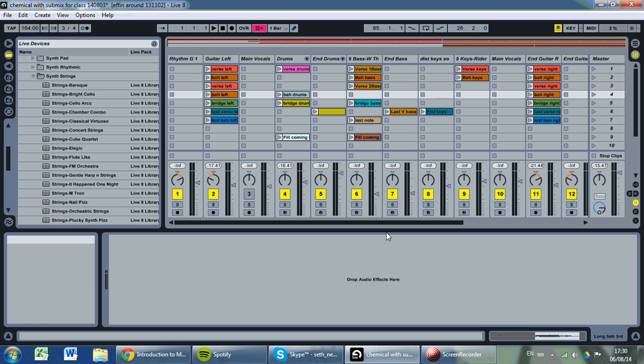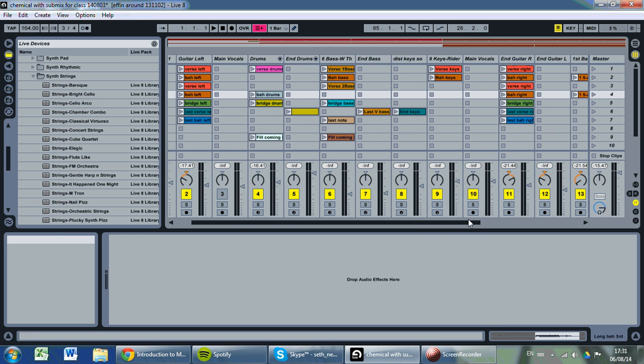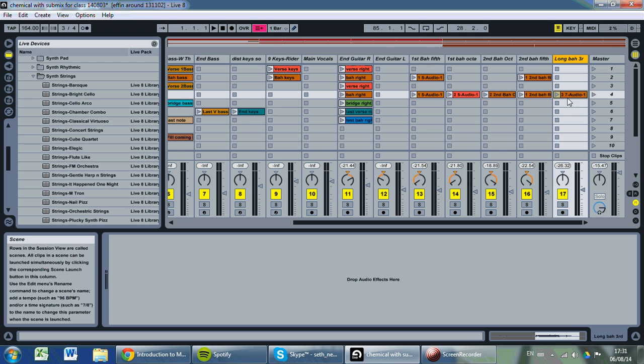If you're not familiar with Ableton Live, this is what's called session view, and it's not exactly linear, it's just a collection of different clips, and each vertical section is a different instrument, just like a mixing board, but you can also mix and match them. You can play some clips down here while another clip up here is playing, but I've got it set up so the section I want to work with is all in the 4th row from the top.